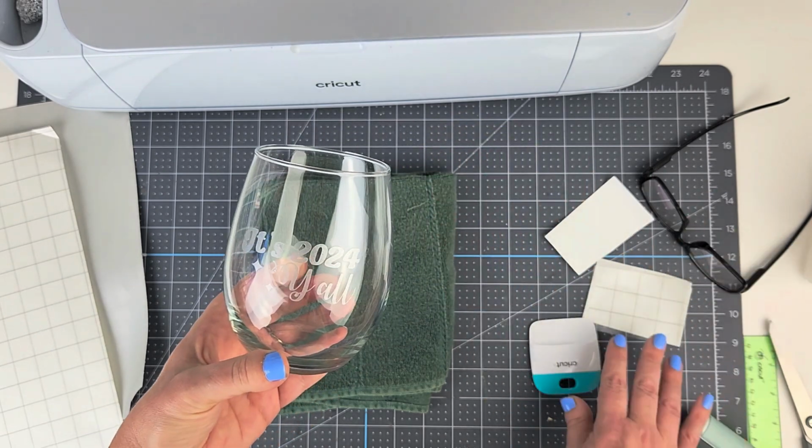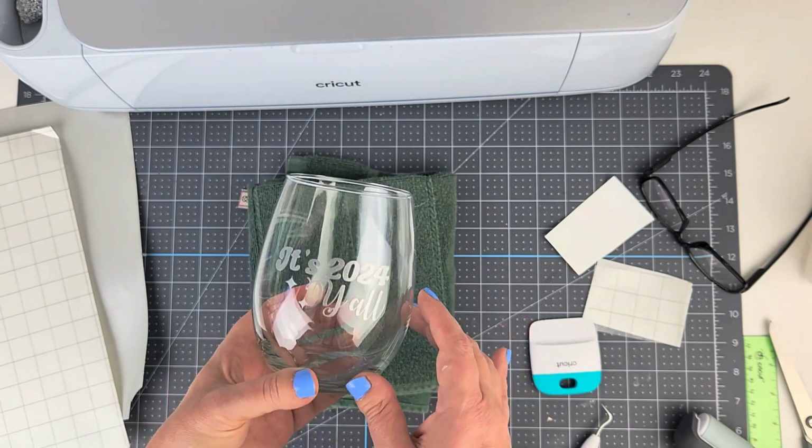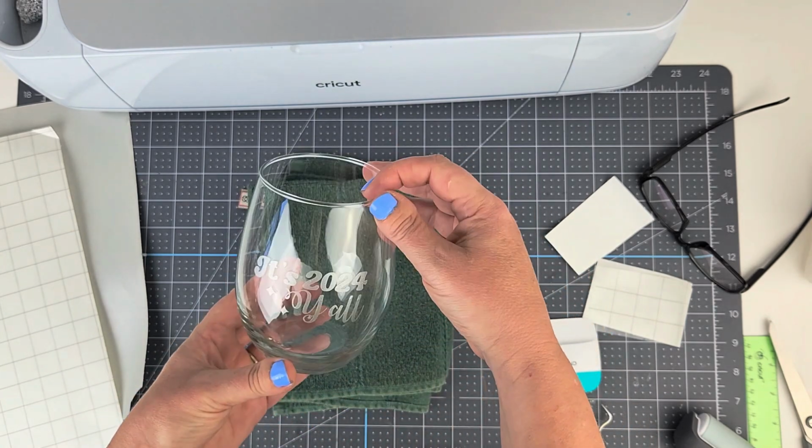So just with any of these, like the vinyl, you want to make sure that it cures for about 72 hours or so before you get it wet. So just make sure it stays on there, but you can make a whole bunch of matching glasses.